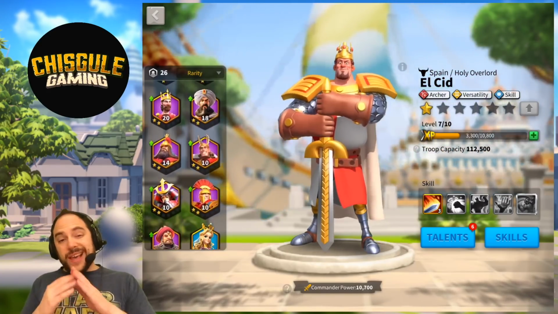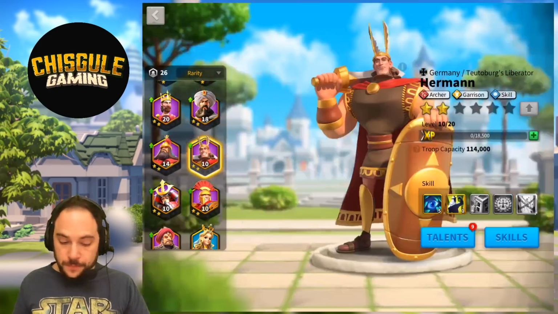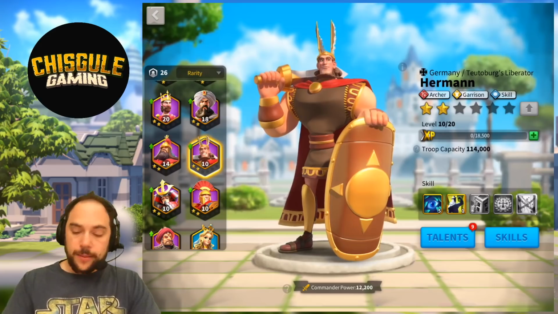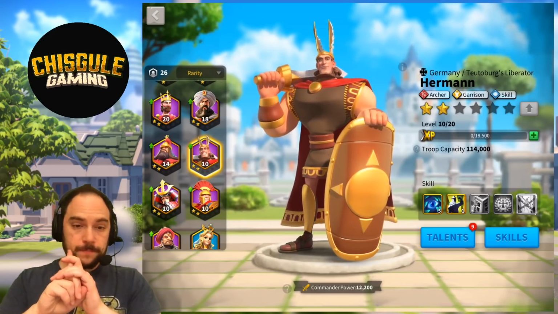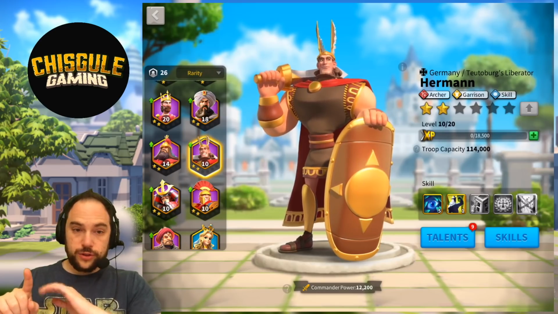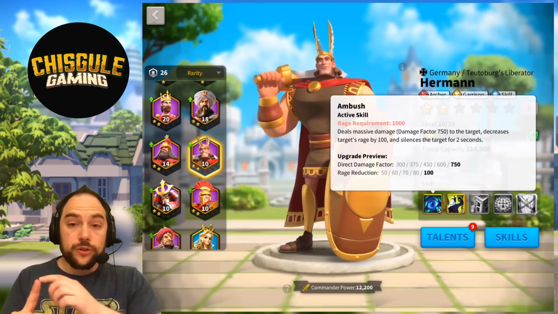If you wanted to do a silence chain, which I think is actually a thing that's not such a bad idea, Herman would have to be the primary commander. Here's why. On the first turn that a skill effect goes off, there's no silence yet. Herman has a silence ability as well. There's no silence yet.